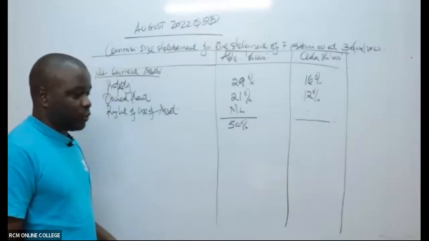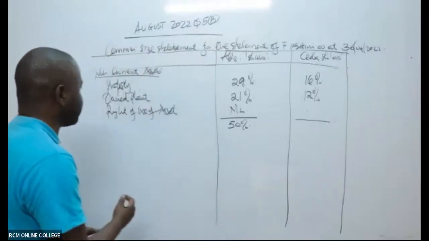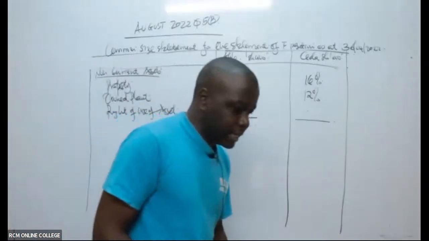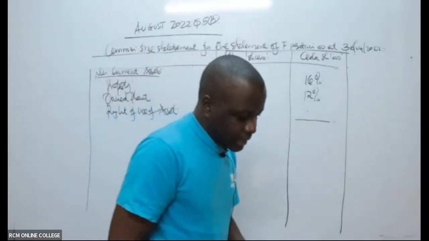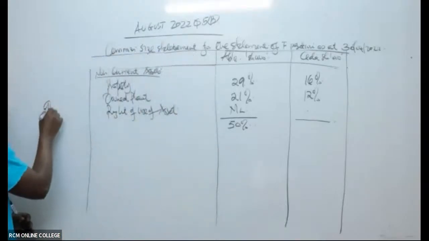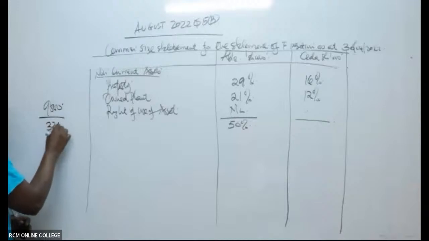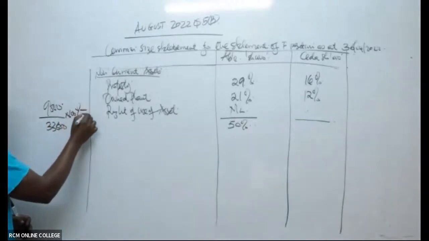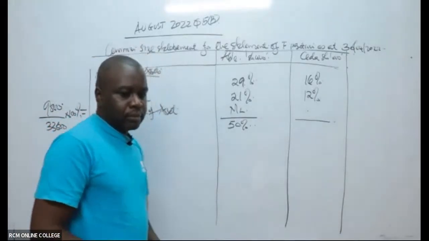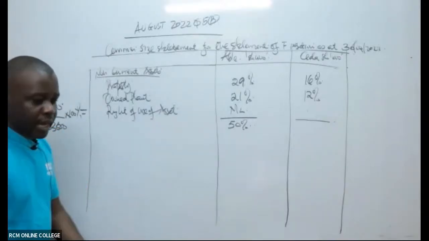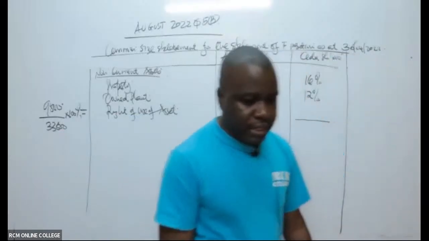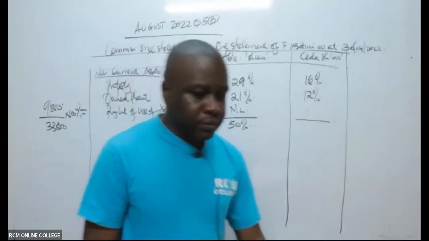I can see Gitonga is asking, what are you using as the base? You use the total assets as the base. For example, if you are converting this property, the figure for the property there is 9,800, and the total assets are 33,600. So 9,800 over 33,600, you multiply by 100%. The total figure for the assets you can see down there is 33,600, and of course 66,500. So that should be the figure you use, Gitonga.